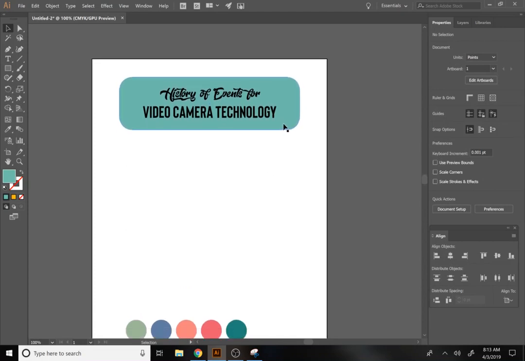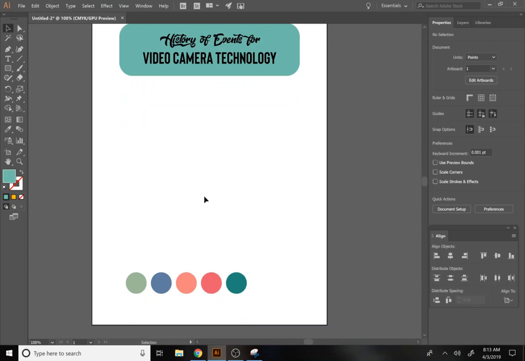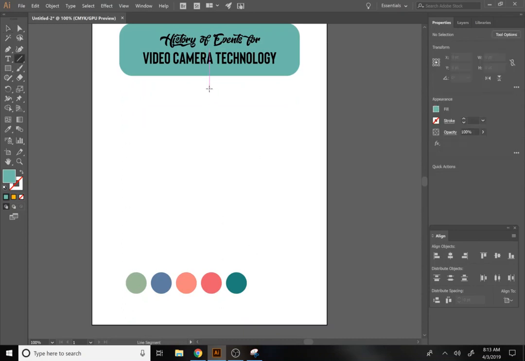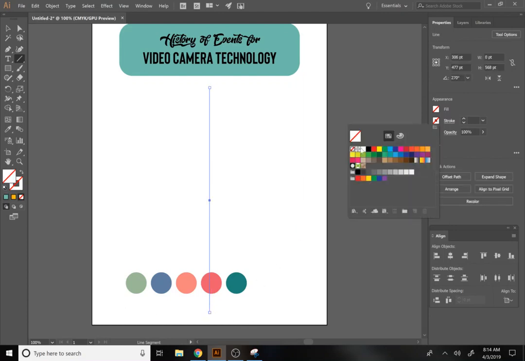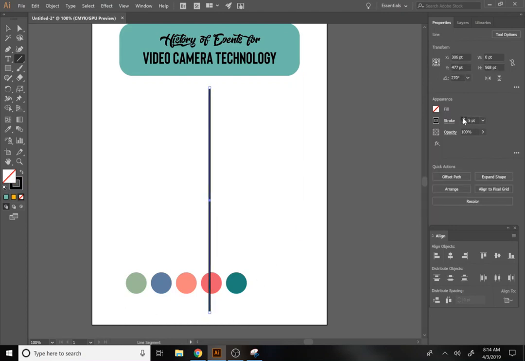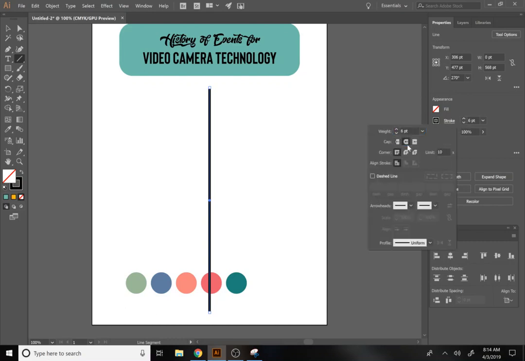All right, so whatever you decide to put this on, you don't have to, we're not making an actual thing, but what we are going to do is create a line that goes down the center. Hold down Shift with your line tool selected, get your stroke turned on to black, and crank it up a little bit here, maybe 6 points or so, and then put the stroke with a rounded cap, rounded join.